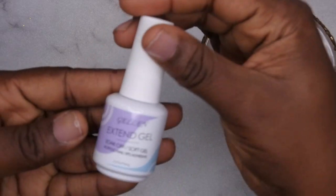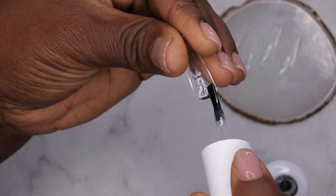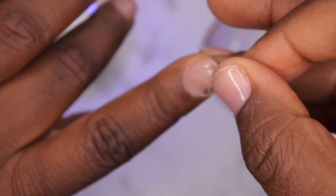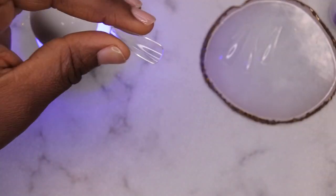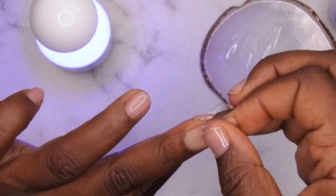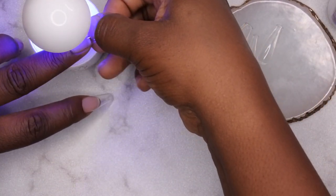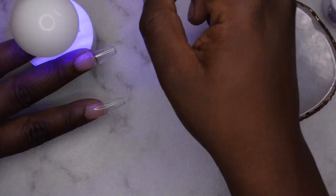As requested during my last live, I do plan to make a dedicated video showing how to apply full cover tips to the natural nail. Since my nails are pretty damaged, I'll save that for later when I can show how to get them to last up to three weeks. To apply, put some extend gel into the full cover tip, go in at the cuticle, press down, make sure you don't have any air bubbles, and cure for about 10-15 seconds. If you don't apply enough gel you'll see air bubbles — just scrape it off and apply more until you get a nice full seal.